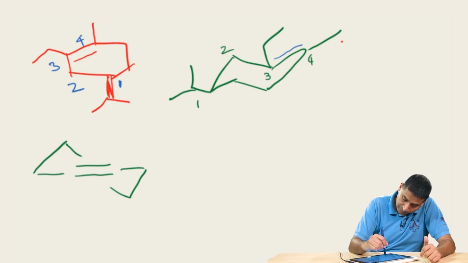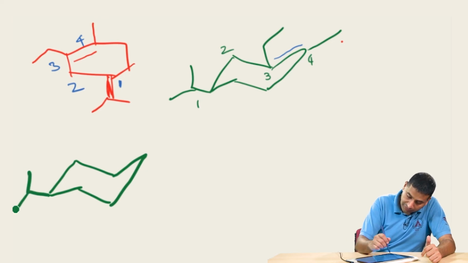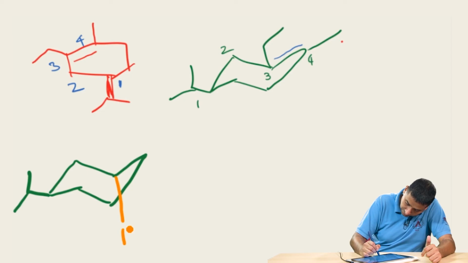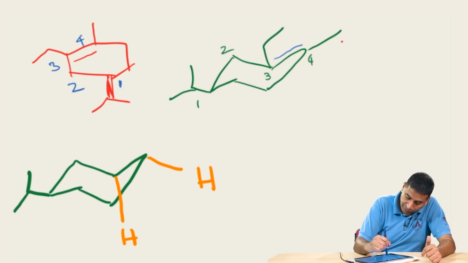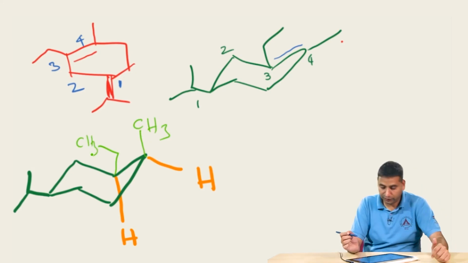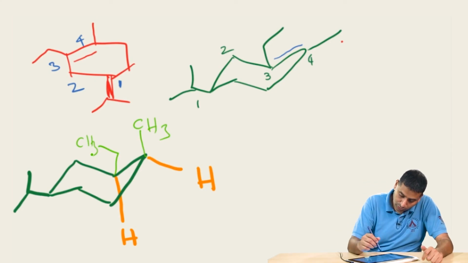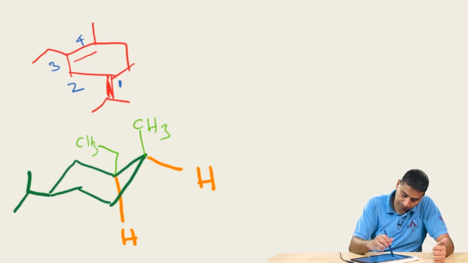Let me first draw out the cyclohexane here, and consider the hydrogen coming from the bottom face. I have exaggerated the hydrogens a little bit here, so that you get an idea. This is the ethyl group and this is the methyl group, CH3, CH3. Here the hydrogens approach from the bottom face. You could also have a situation where the hydrogens approach from the top face.